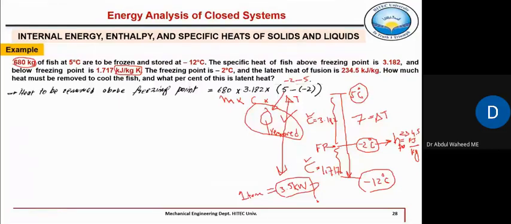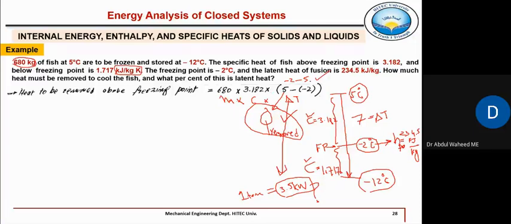Then the answer will be in negative. Negative is fine because heat is being removed. Okay, so you may represent it in minus, but minus here simply means the amount of heat has been removed, taken out from the system. Okay, so minus likhe ya na likhe, but at least you should know what is the meaning of minus. Okay. When you will go to the market, you will never say, I need a refrigerator of minus 3.5 kilowatts. You will always say 1 ton or 2 tons ka refrigerator chahiye. So minus, we know that it is minus because heat is removed. Right? So you may write it like this. There will be minus. You write or not, doesn't matter.